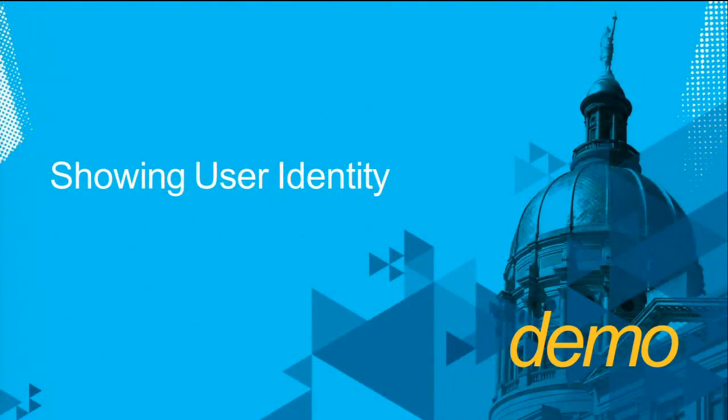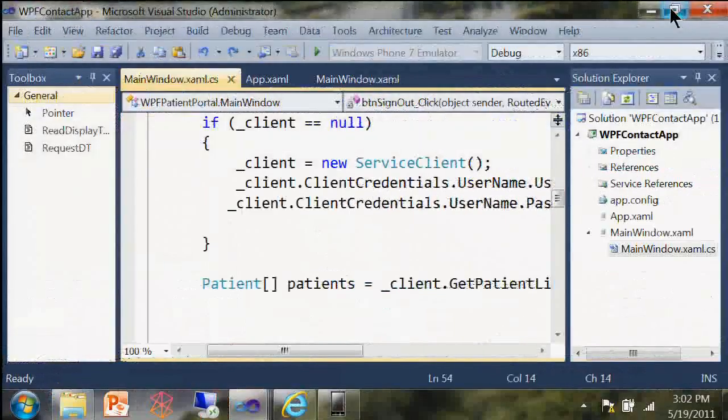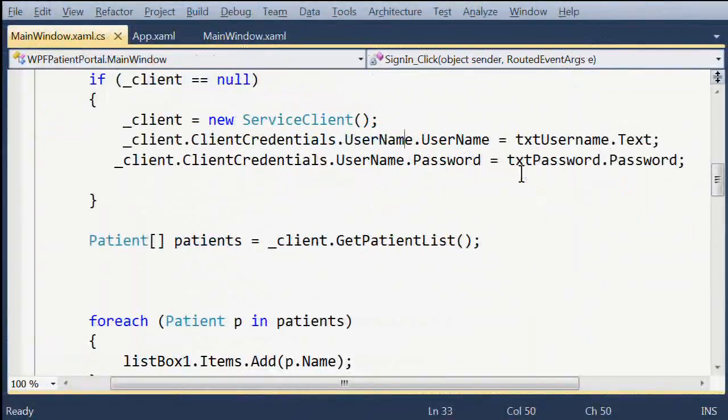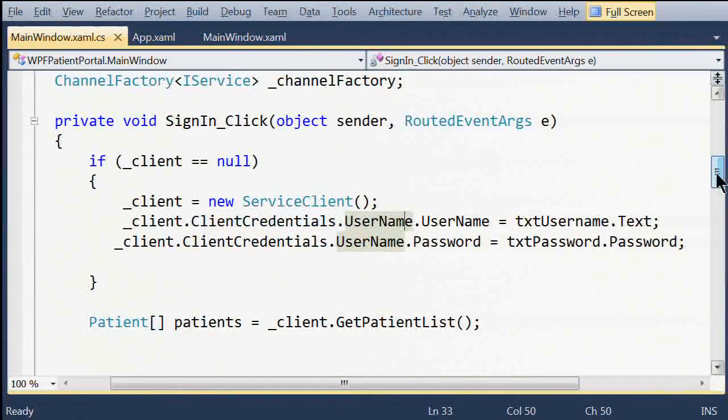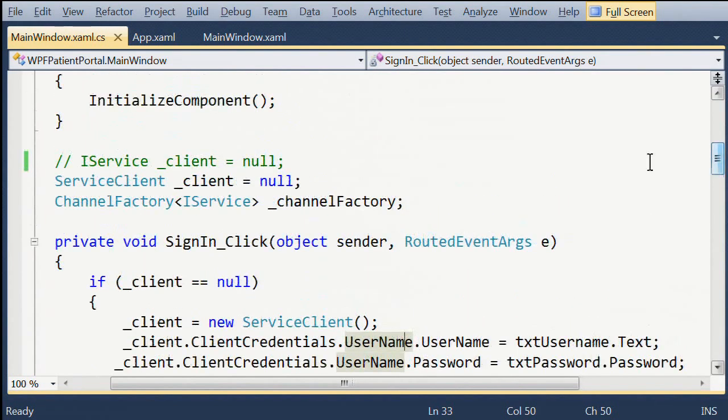Adding this to the application is the next thing I'm going to show. And it's a bit more of a complicated scenario. Really, this is where some of the power of Windows Identity Foundation comes in handy. Because right now, as I've shown before, you don't really have a whole lot of control over the message that's being sent. Everything's just seamlessly happening behind the scenes. So I'm going to make some changes.